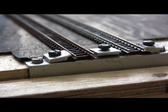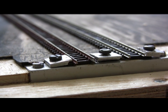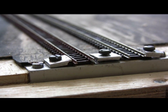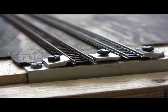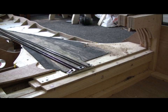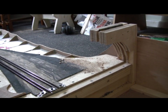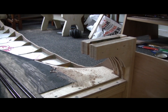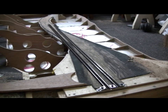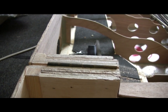And they're just simple little squares of aluminium, filed out so that you've got a little recess that will clamp onto the sleepers. And I said we'll just have to see whether that works or not. And then at either side you've got the hinge arrangement for one box to fold over onto the top of the other one.